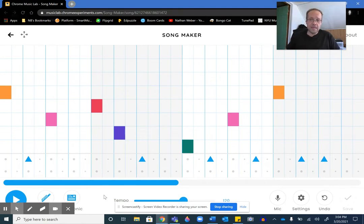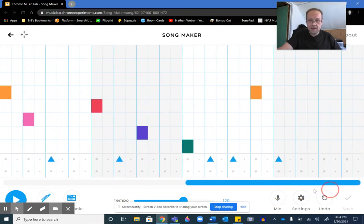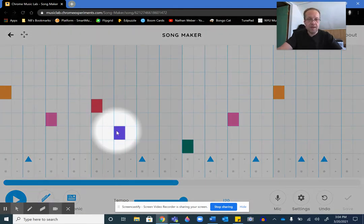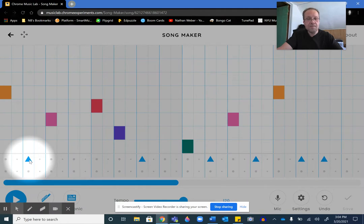This song, you're trying to find the missing notes for the song Lightly Row, okay? So the file I've given you looks exactly like this, okay? And it has, up top, all of these are the melody notes, okay? The colored boxes are the melody notes. On the bottom, with the little blue triangles, these are missing notes.